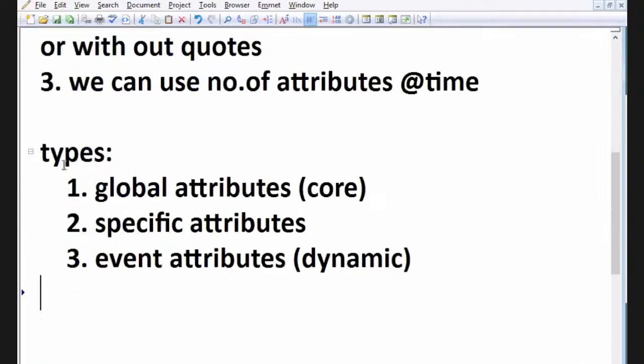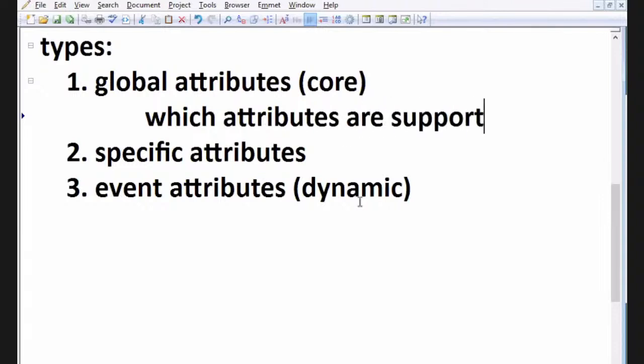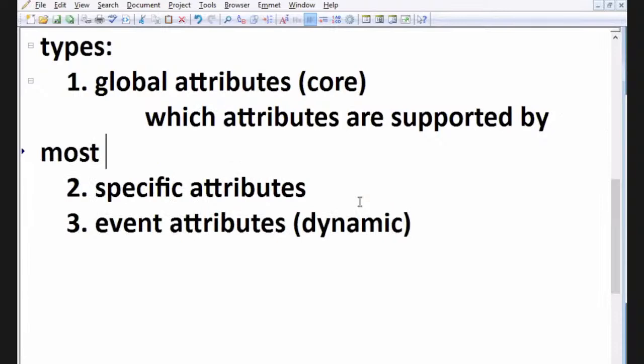So what does global mean, sir? Which attributes are supported by most of the HTML tags?